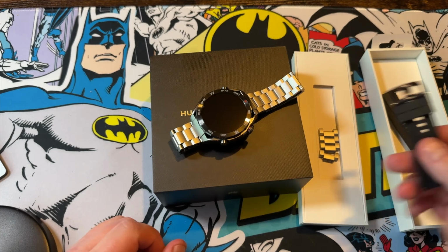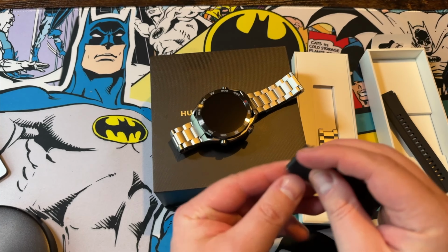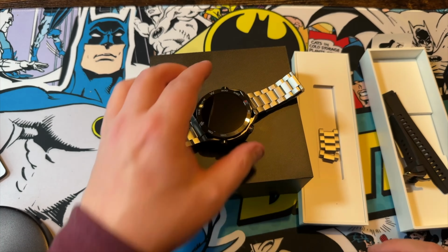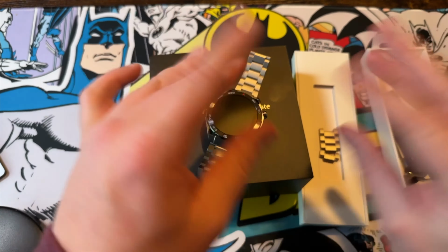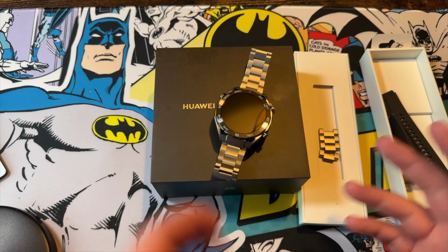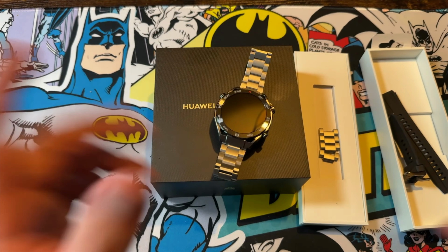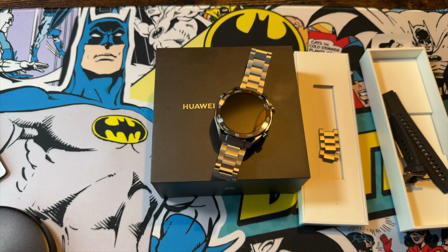I do have to say that with the rubber straps themselves, there's a little clip here you just pull down and it slots out. So the rubber straps were absolutely fine, but the titanium one, for me and all my fingers and thumbs, took me, I'm not lying here, 2 hours last night. So whether that's Huawei's fault or not, I'm not sure, but Apple Watch definitely easier, and I will be doing a full comparison video, so stay tuned to the end of this video to hear more about that.